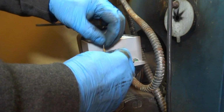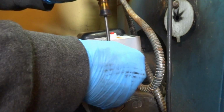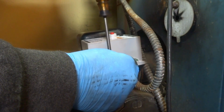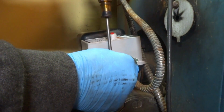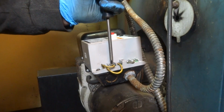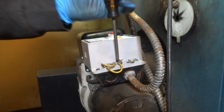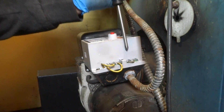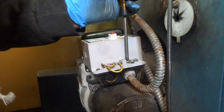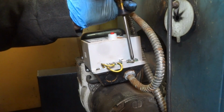Man, she's a crusty one. She's a crusty one, Mr. Grinch. Make sure everything's tight. Your connections are tight. You don't want any problems, you know. Alright, it should fire right up now.